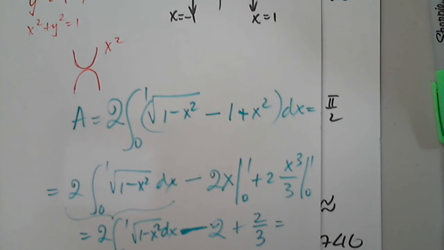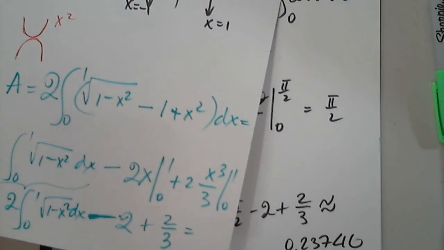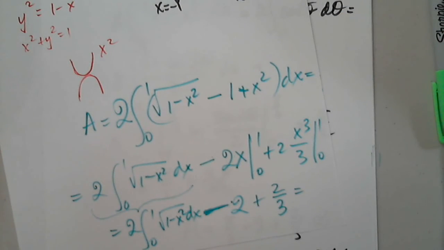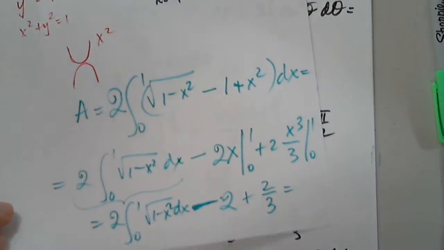And minus 1 and plus x squared. I don't know why they put that problem in this section. Or maybe it's at the end or reviews or something. I didn't look. Okay, so the answer I got is 0.23746. But again, we don't know how to calculate this first part. The substitutions that we learned in this class are not enough. They will not help us in this case. Okay, so that's part of Calc 2.